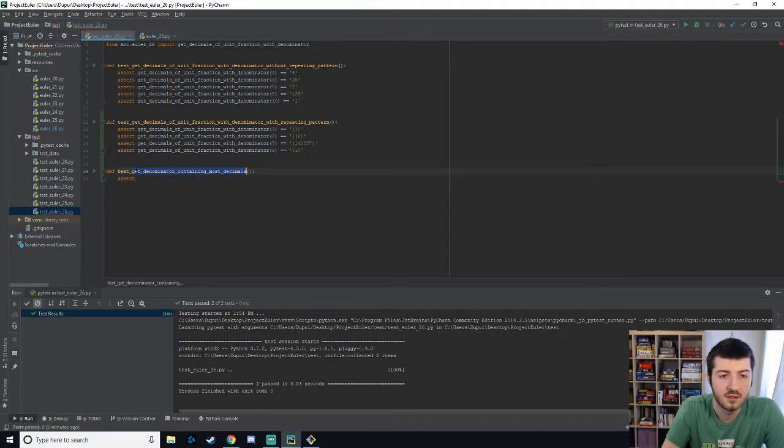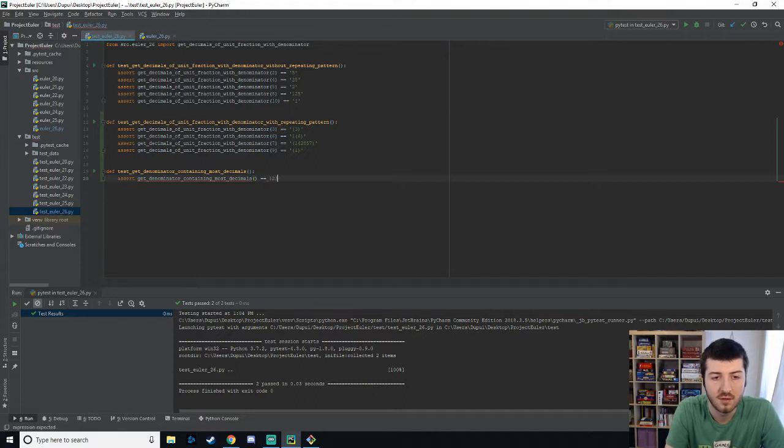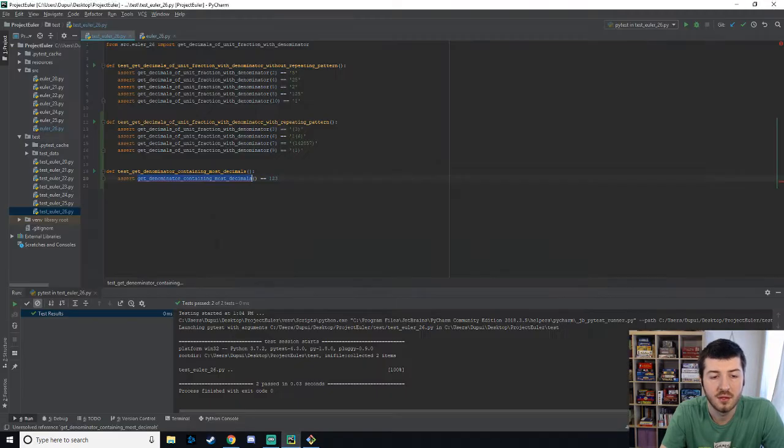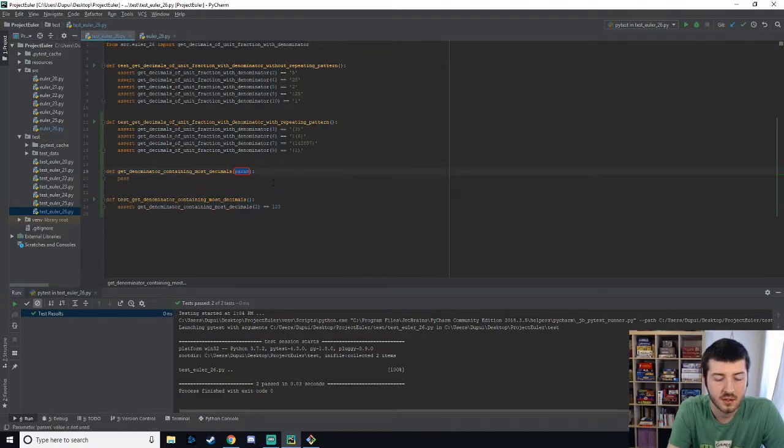Assert, this would be the function name, equal there. So get the denominator containing the most value. So we'll give it a maximum denominator. So for example, if the maximum denominator, oops, that's the max denominator.